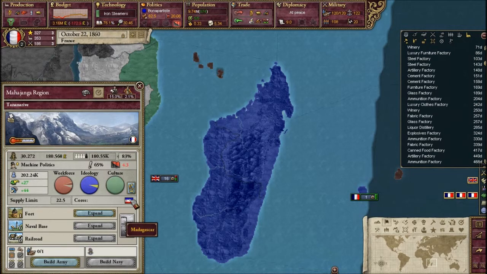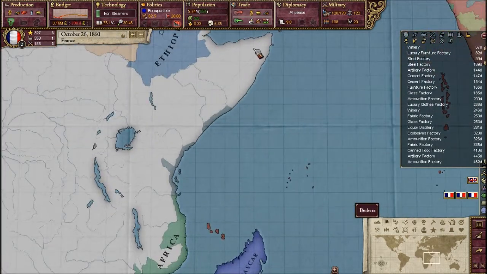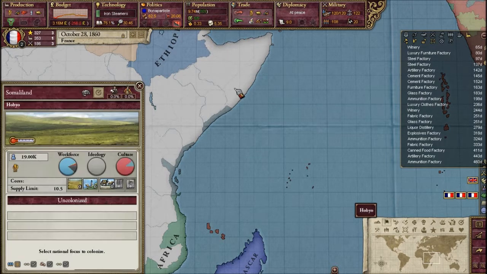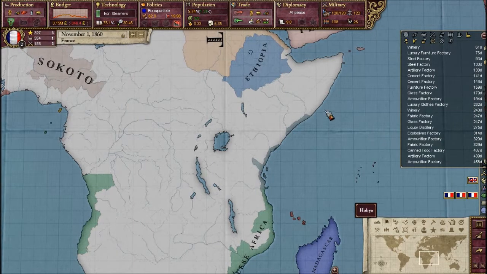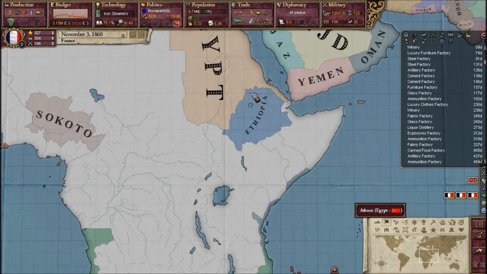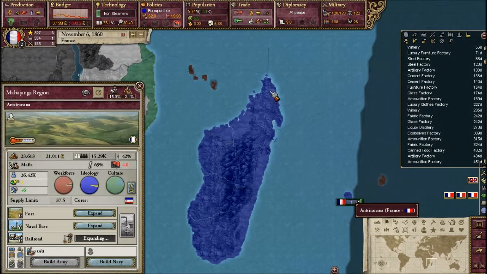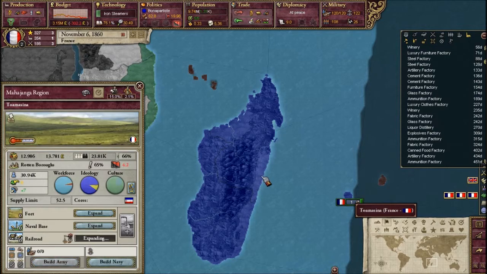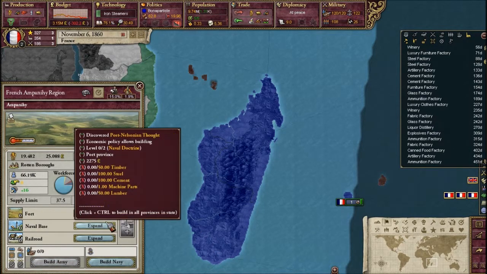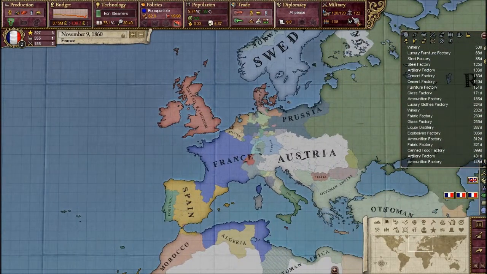What am I supposed to do with Madagascar? It's just there. There's nothing I can really do with it. Maybe I can start colonizing over here, get what is Somalia, under my control too, like near Ethiopia, and then maybe expand up. Maybe I could do that. I don't know though. I probably can't do anything because they're all making railroads. Wait, here we go. Okay. Make a naval base, not a labor base. That doesn't even make any sense.